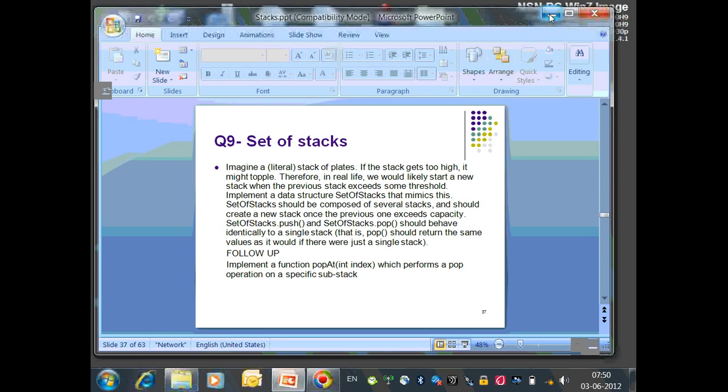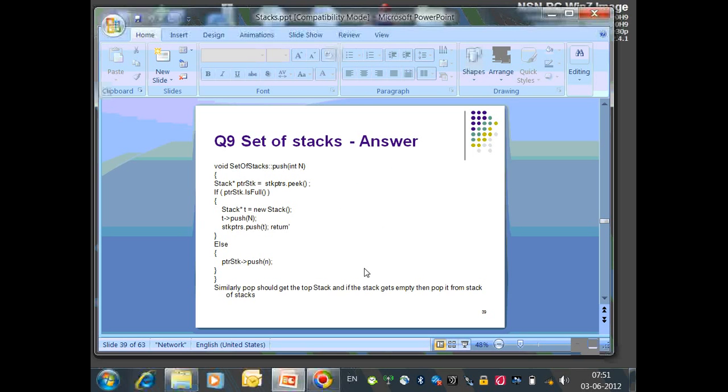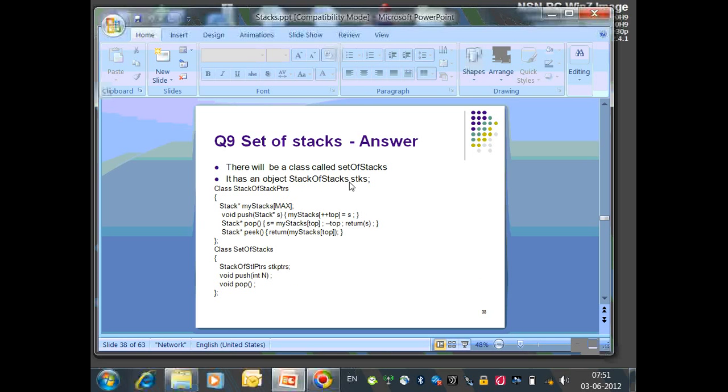Okay, so there are going to be a couple of classes which we need to add. The first one is of course SetOfStacks, which is the class which we need to implement as a part of the problem.